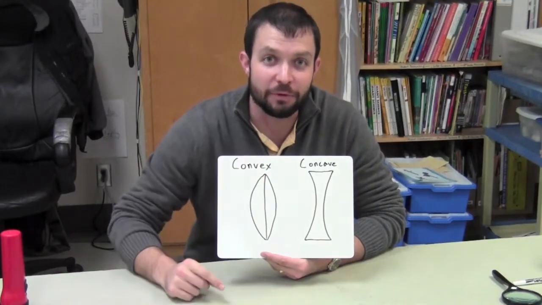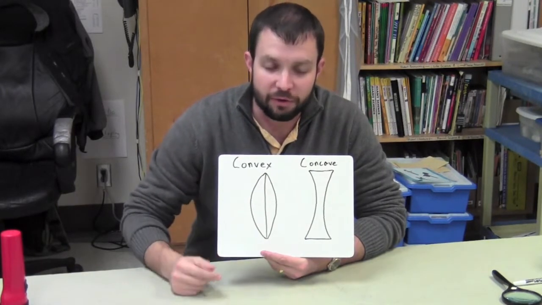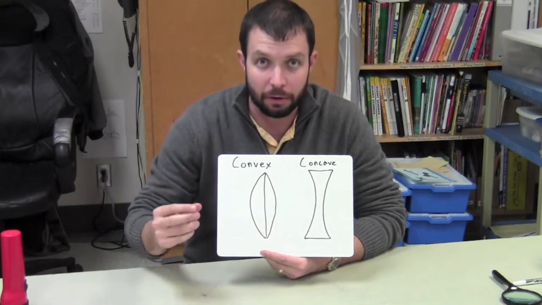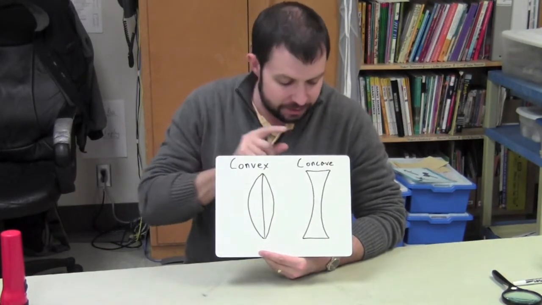Hey guys, I almost forgot something. Real quick. When we bend light through refraction, it can happen one of two ways by using a lens or mirror or something. Two things you need to remember, convex and concave.